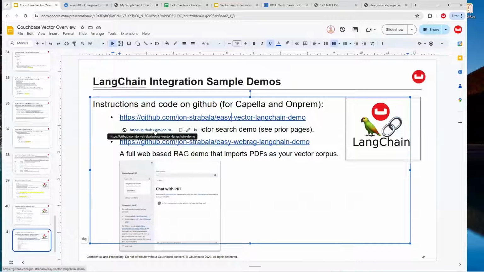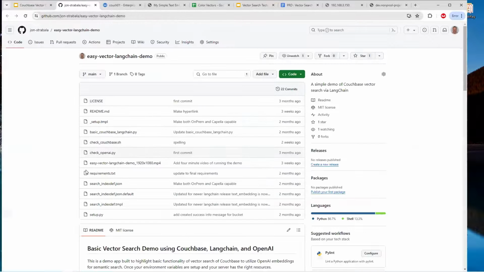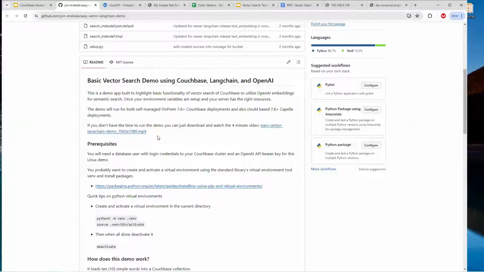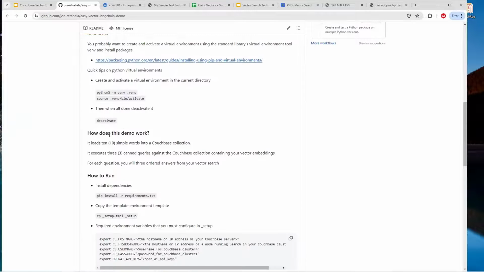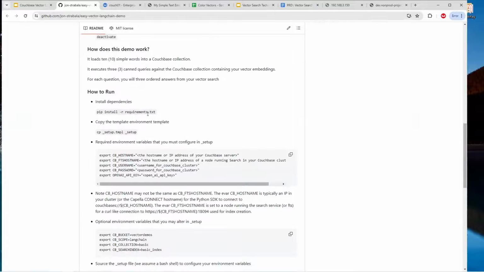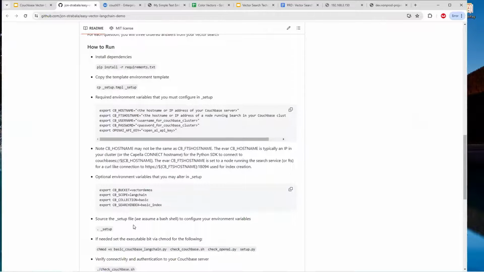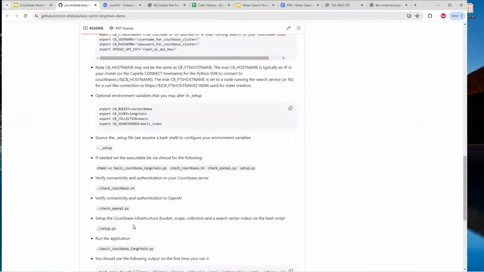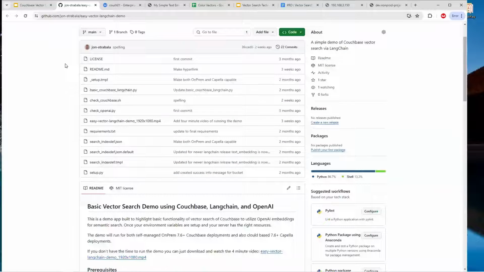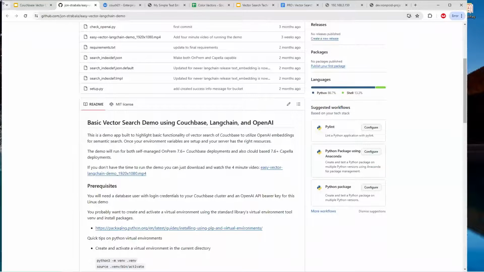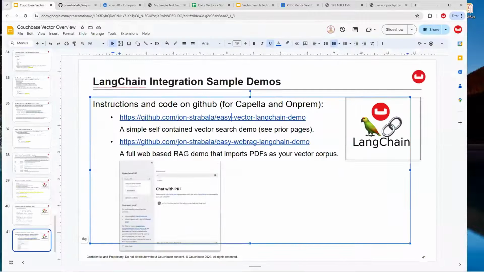If I open these things up, they have complete directions: set up your environment, activate and deactivate your environment, install your requirements, set up your code, test some things out, and then run it. Okay. And if you don't want to do that, there's a video that'll show you exactly what I was up to.